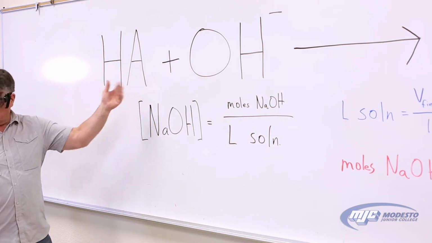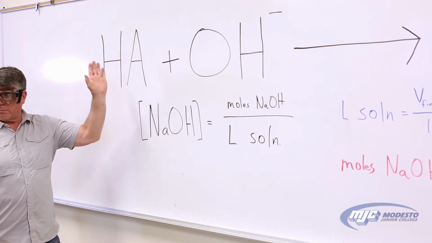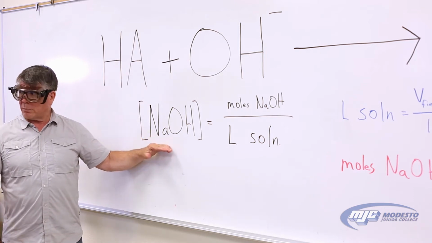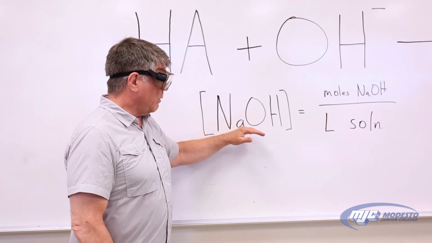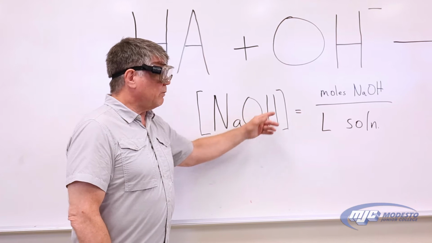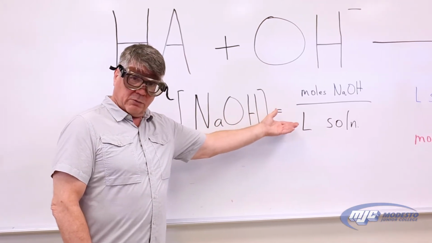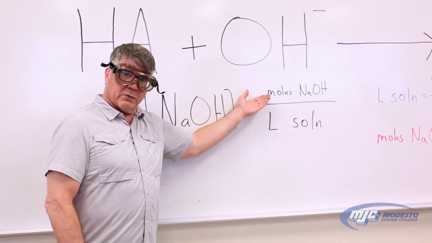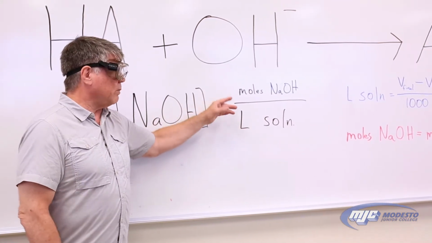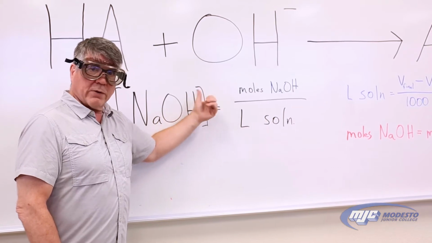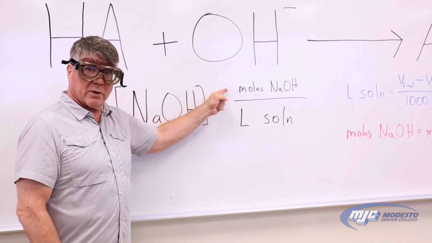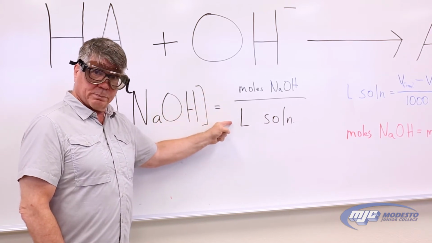The reaction is this same reaction here. This is the same reaction for all parts of this experiment, really. And your goal in the first part of this experiment, the standardization of the sodium hydroxide, is to find the molarity, the concentration of the sodium hydroxide. So to remind you what molarity means, concentration means, it means moles of the solute over liters of the solution. So what that means for you guys is that you need to find two numbers to find the concentration of sodium hydroxide in your stock solution. How many moles of sodium hydroxide you have, and how many liters of solution.